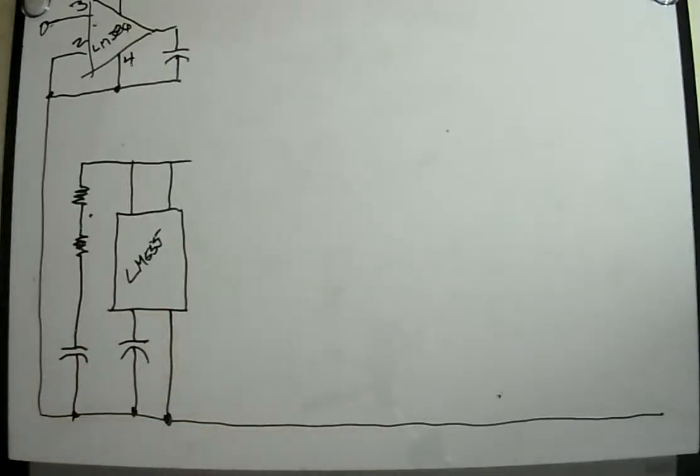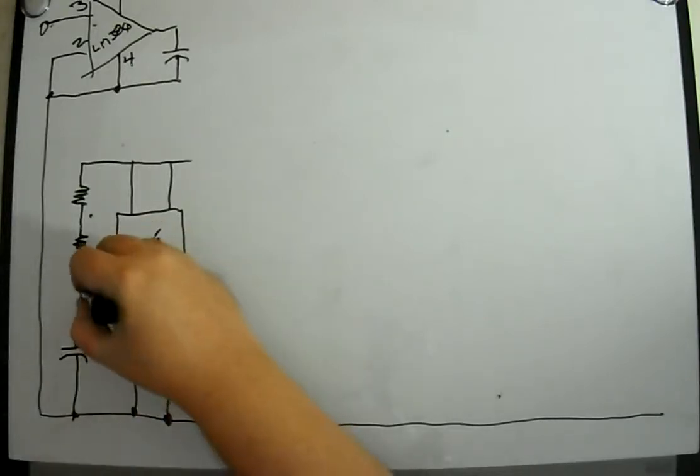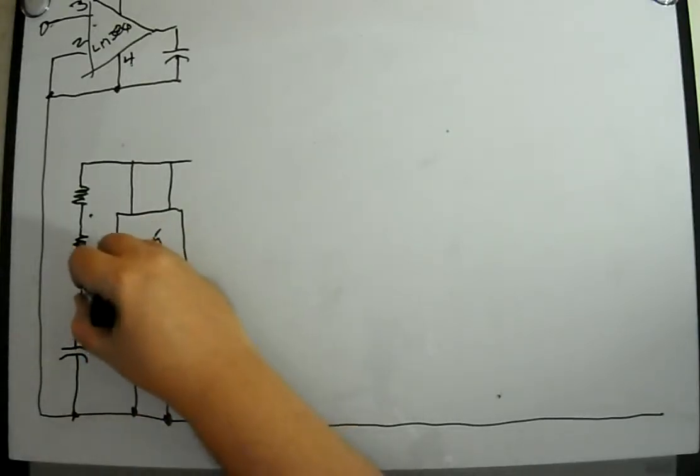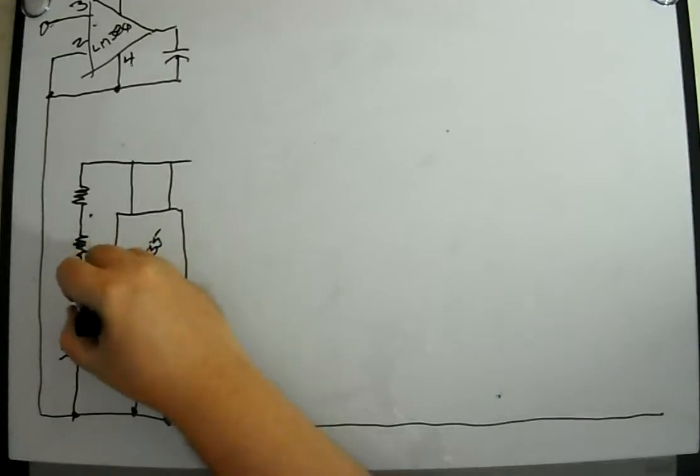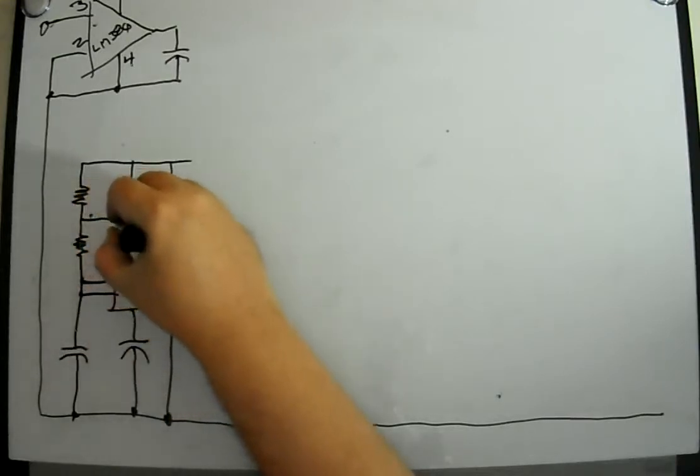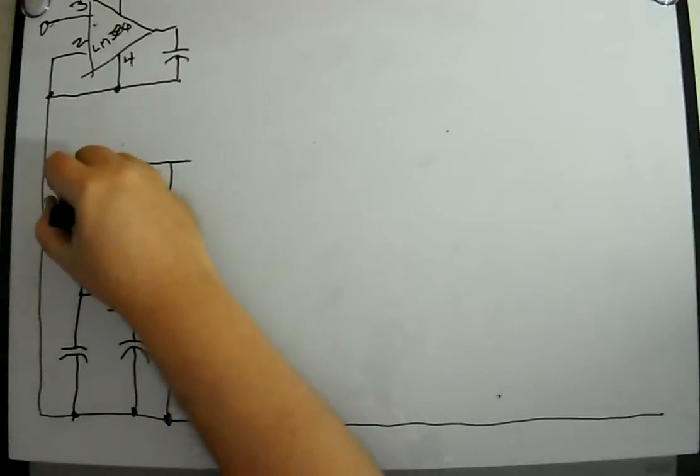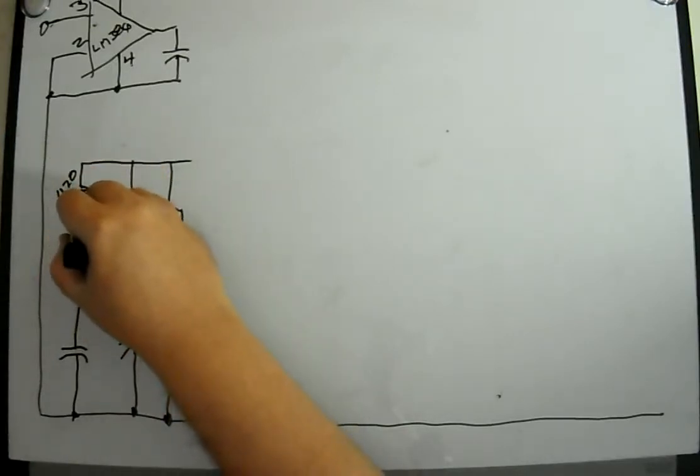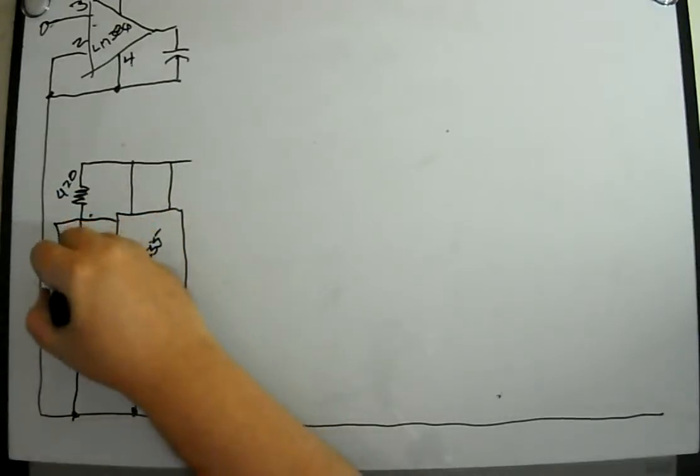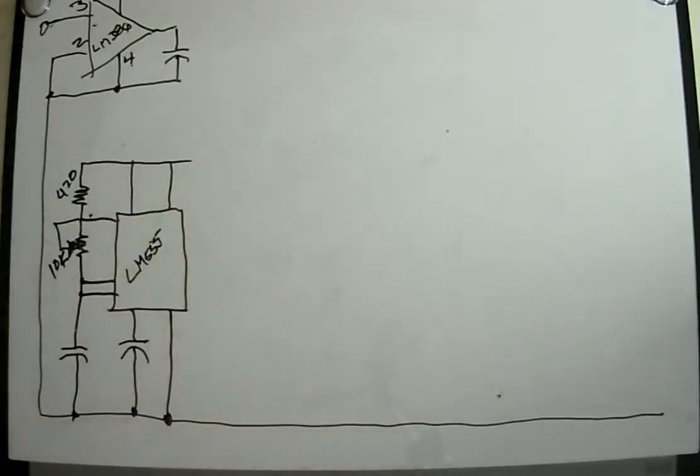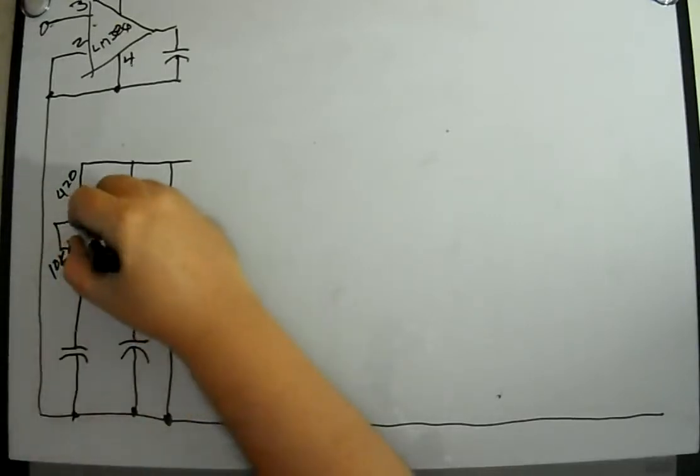Here's our 555, and we're using the 555 in free running mode as an oscillator. We use these two resistors here to set the frequency. I'm gonna make that one a 420 because 420 is a real common value, and I'm gonna make that one at 10k because 10k pots are also real common.